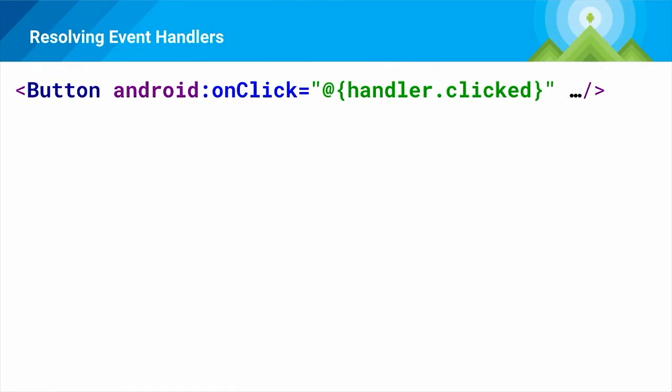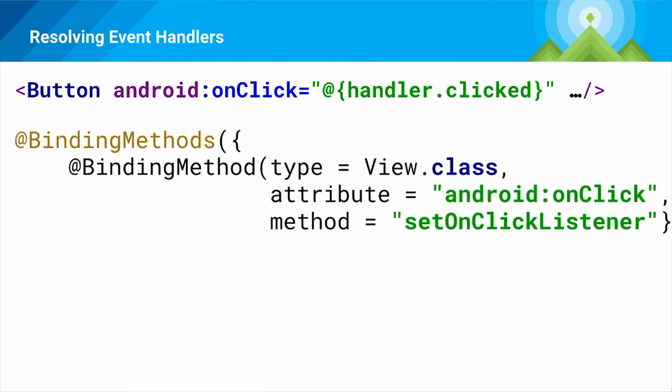What about the event handler? These are a little bit tricky because unfortunately Java 7 didn't have any function parameters. You cannot do them. So the way this works is, again, we know there's a binding method that says onClick matches set onClick listener. And we look at, okay, what does the set onClick listener expect? Oh, it expects a view.onClickListener. That's an interface, great. And then the interface has one method. Then we look for that handler.clicked matches that one method.